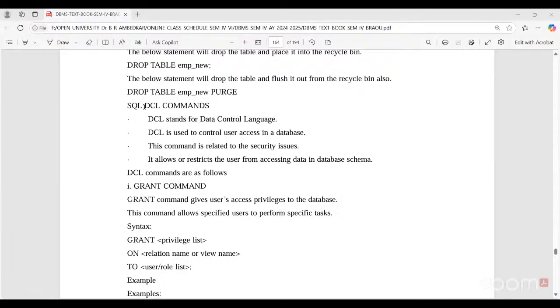Now DCL commands. DCL stands for data control language, which is used to control user access in a database. This command is related to security issues. Related to user access to data in a database, this command is applied.